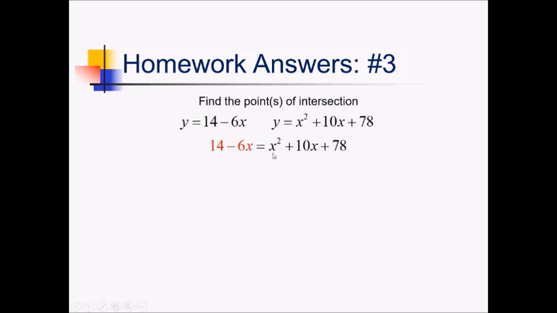So I'm going to keep the x squared where it is, and I'm going to move this 6x over here. So I've got 10x plus 6x, that gives me 16x. And then we have a 78 minus this 14 that I'm moving over here. So that's going to be 64, plus 64. And I'm going to move the 0 over to the right side because I don't feel like writing 0 equals all that stuff. So now this looks like something I could factor.